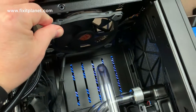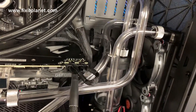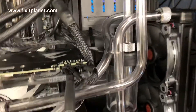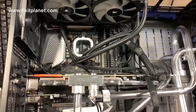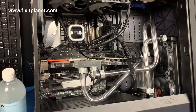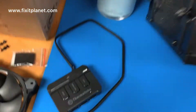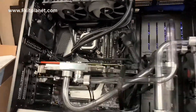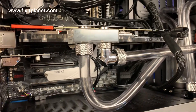This fan with LED lighting will be mounted right up here above the reservoir and pump. The video card is roughly around $850 to $900, so there's a lot of money involved just for that one video card — it's a really amazing video card. This little controller will allow you to adjust the lighting sequences for the LED fans and the speed and all that sort of thing, and we'll mount that inside the unit a little later on.